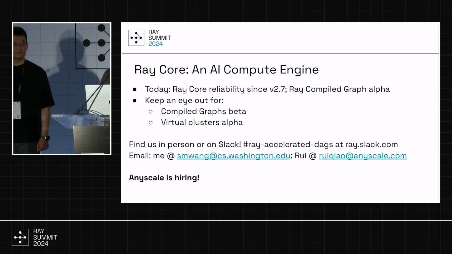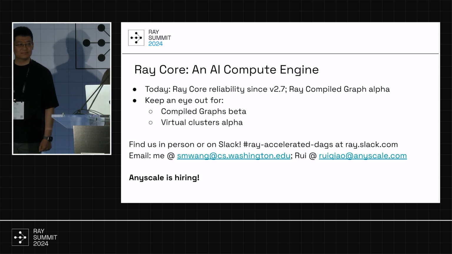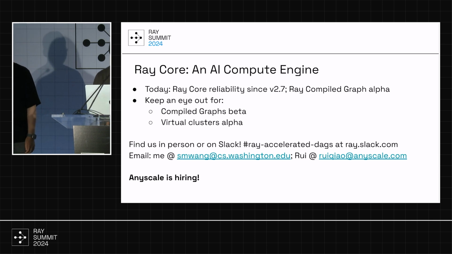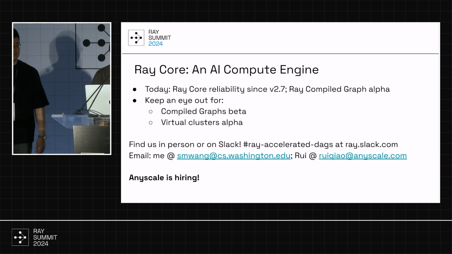Sure. Yeah. The question was about the benchmarks for Ray compiled graphs versus Ray Core. Maybe I was going to see if I could pull up the slides, but I think it's too hard. But yeah, there was a big gap on single node performance, and for multi-node performance, the gap was not as large. So the question was why? Do you want to take a shot? Okay. Well, yeah. Right now we've focused primarily on single node performance, especially thinking about multi-GPU inference use cases where you often have multiple devices on a single node.